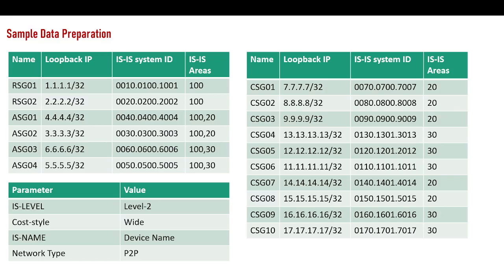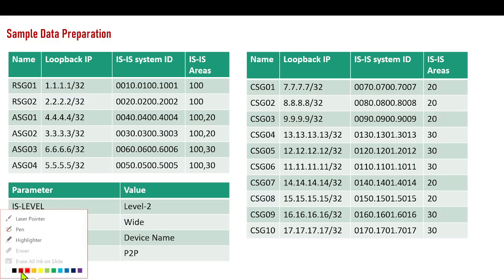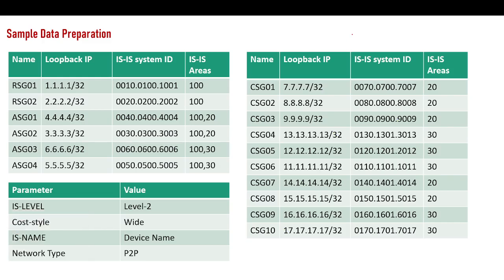For example, the ISIS area that you will be configuring for your access and aggregation, you need to be very clear, especially for a new network. Even when you are adding a new node, you also need to know which node this node is connecting to and which IGP process is running in this existing node before you can go ahead and implement the integration of the new node. So these are just some data that you need to prepare. You need the loopback IP address. You need the ISIS system IP.